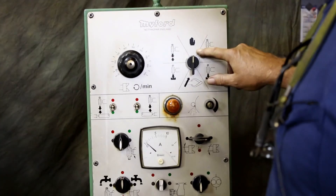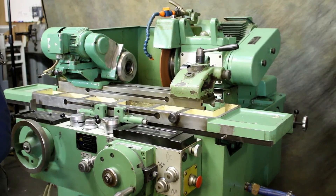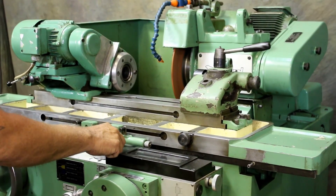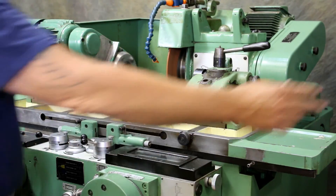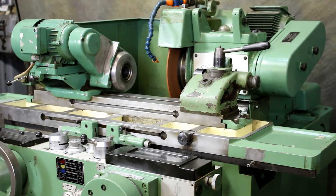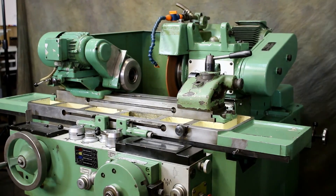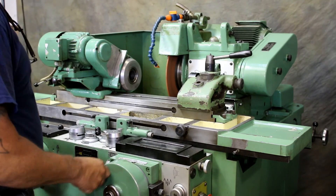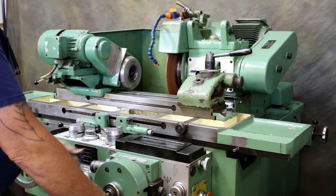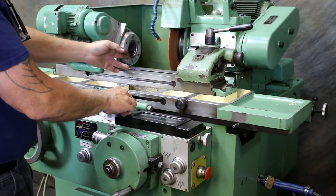...would be for doing one or two pieces or setting up a job. You do have a stroke on these grinders, so you have to have that — it's a fixed amount, you cannot change how much that comes forward. That will start the rotation of the workhead, and then there's a potentiometer up here to increase or decrease that feed. So now that you have your wheel slide in, you can use your hand wheel to come in the rest of the way to touch the workpiece. You have a fine feed here that you can also use.